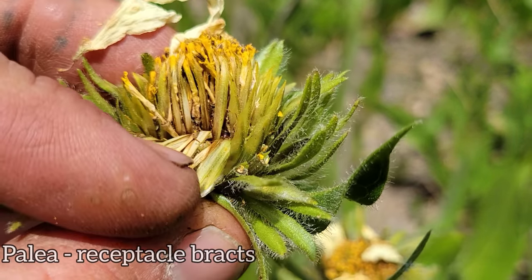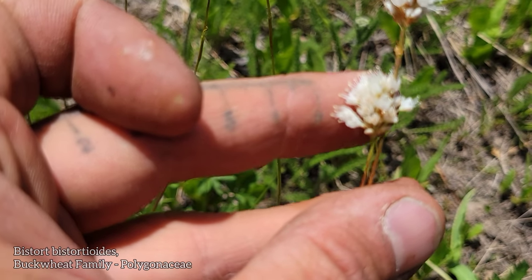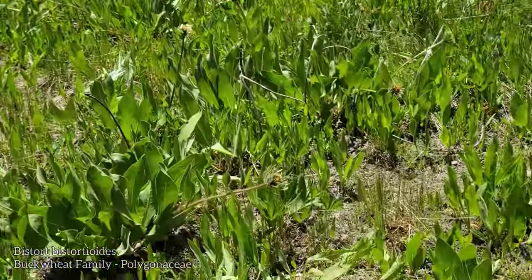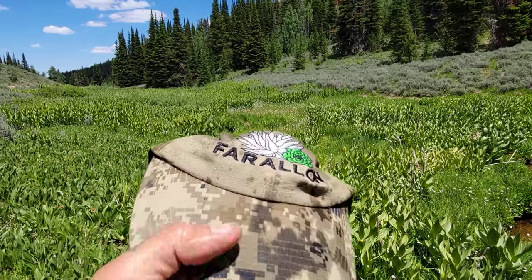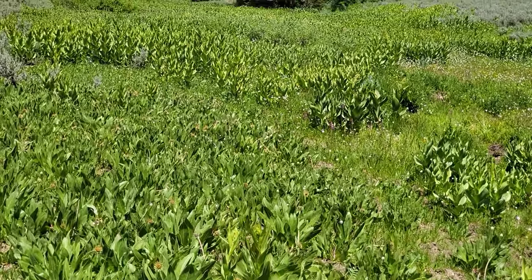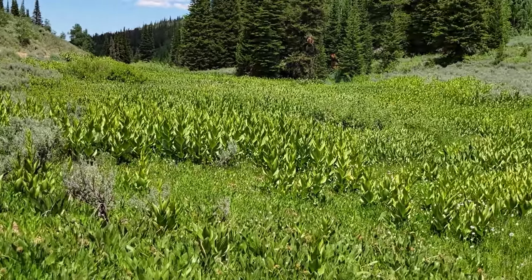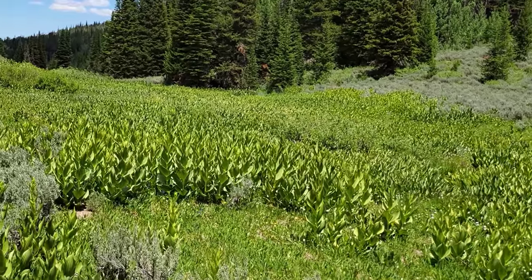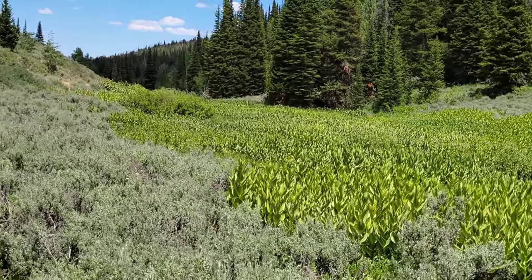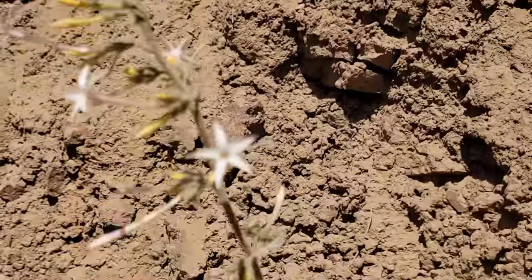Look at how big the palea — those leafy bracts that enclose each one. This polygonaceous bastard smells like feet — those tiny little flowers. It smells kind of sweet but also kind of like feet. Look at this hat — my friend Matt gave me this. It's digital camo, which is good. Crime Pays, but doing some code-switching — out here they see you wearing this and they think, 'He's one of us, not some socialist tree hugger coming out here to fluoridate the water supply.'